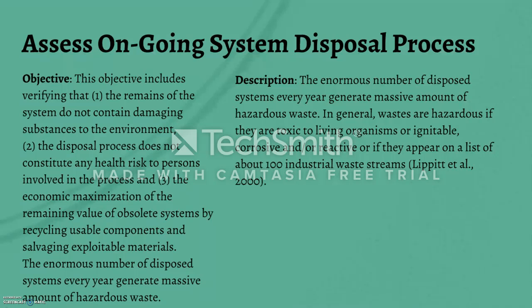This objective includes verifying that the remains of the system do not contain substances damaging to the environment, that the disposal process does not constitute any health risk to persons involved in the process, and the economic maximization of the remaining value of obsolete systems by recycling usable components and salvaging exploitable materials. The enormous number of disposable systems every year generate massive amounts of hazardous waste.